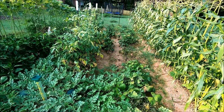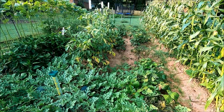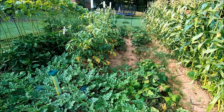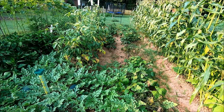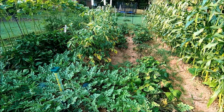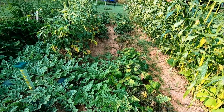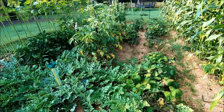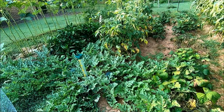But you can see there the beans are looking pretty well wore down, but I cannot complain. These 2 little rows, what I've got off of them, I've given beans away, and plus we've managed to can. We've got a total of 14 quarts and 9 pints canned off of these. So I can't complain, but I've still got plenty of beans put up, you know, from years past. So I'm not hurting with green beans.